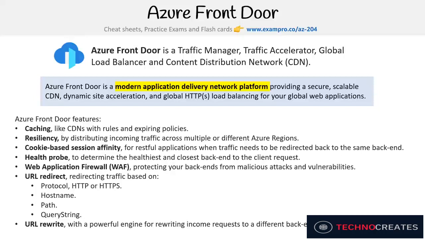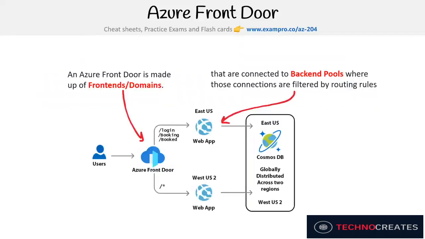And so in the simplest sense, this is what Azure Front Door looks like. You have front ends or domains where you're bringing stuff into Azure Front Door, and then you have your backends so that we can filter stuff there. There's actually a lot more components going on there. We will talk about them, or we'll have a diagram here to show you, but this is the basis of Azure Front Door.